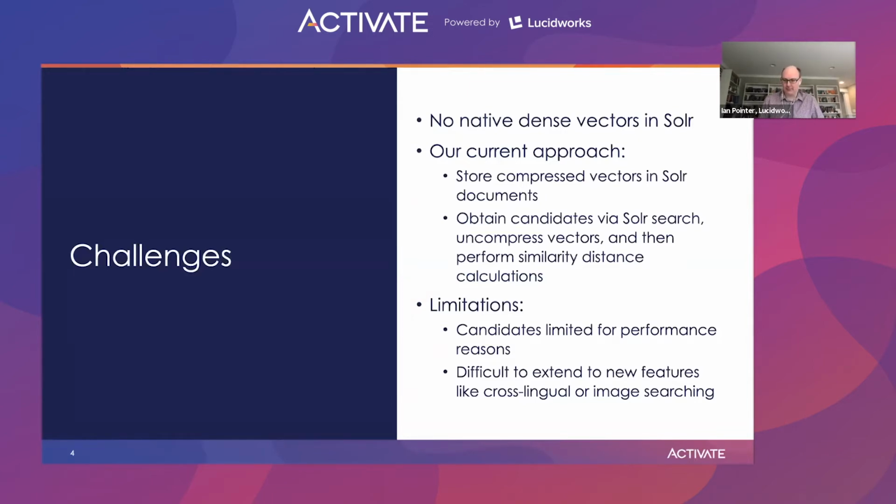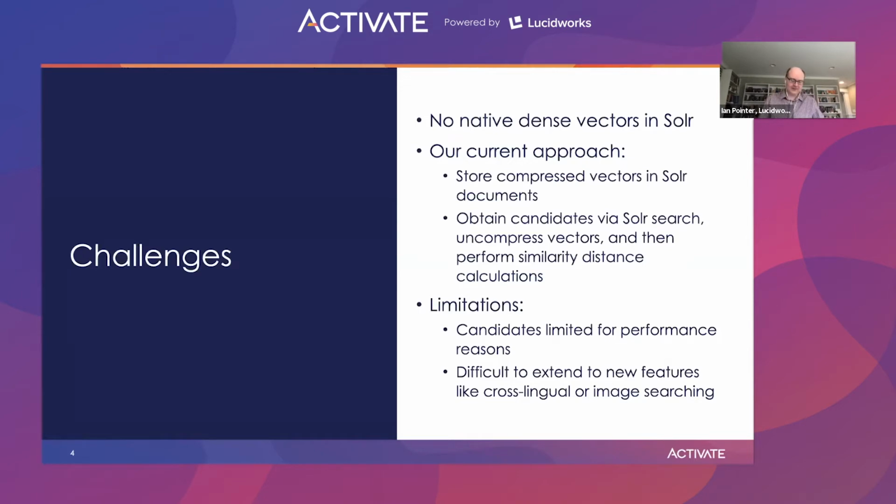And it's a problem for us in that if you want decent query time execution, we have to limit the amount of candidates that we retrieve from Solr. So the potential matching that you're getting is going to be somewhat limited. And it's difficult for us to improve things like our cross-lingual support or even add new features like image searching with this approach, because we have to rewrite an awful lot from scratch. And it's pretty slow when we get there.